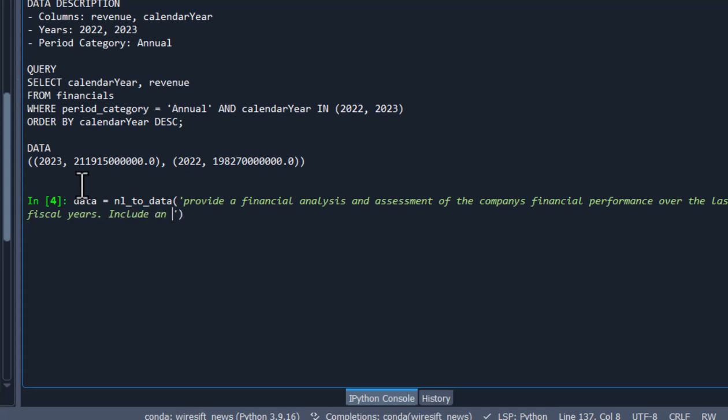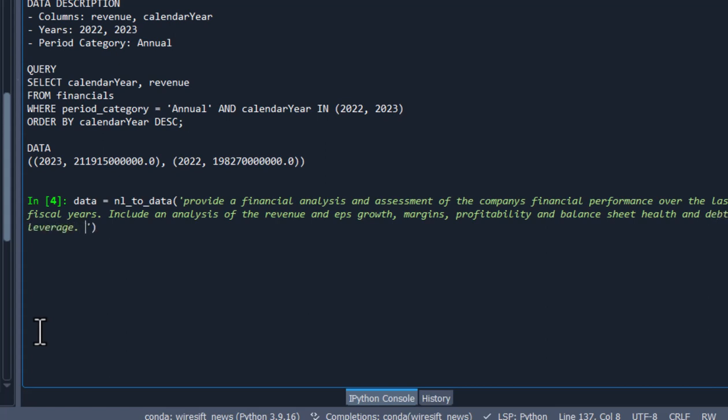Include an analysis of the revenue and EPS growth, margins, profitability, and balance sheet health and debt leverage. Because this is a more complicated question, it's going to take a little more time to generate the query and all of the data.